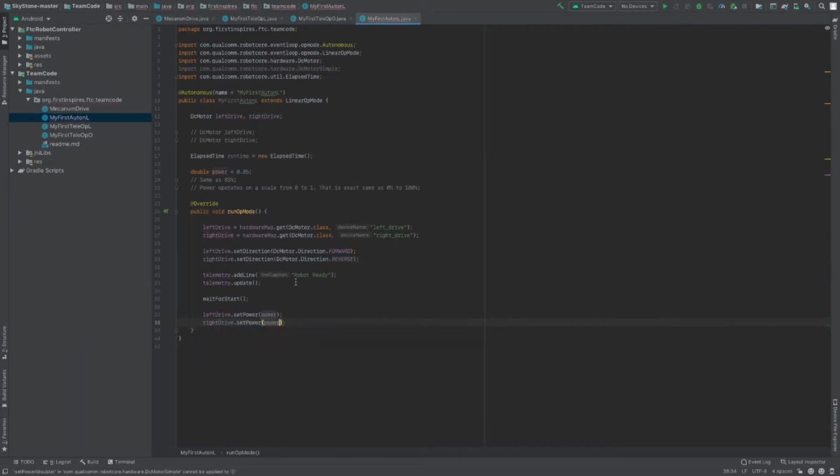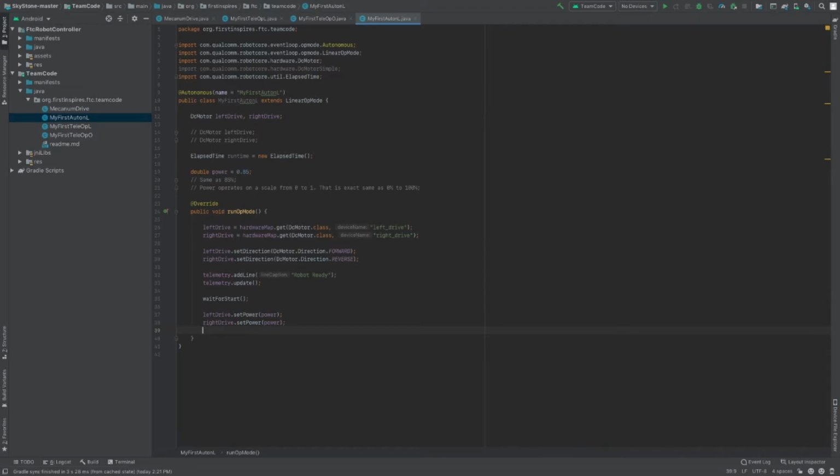And remember, we're making a square. How that works is we're going to move forward, and then make a left turn, and then move forward, turn left, move forward, turn left, and then move forward. So it makes a square. We're going to copy the same thing 4 times. Right here we have this, but if we just wrote that, it will move as long as this op mode is running.